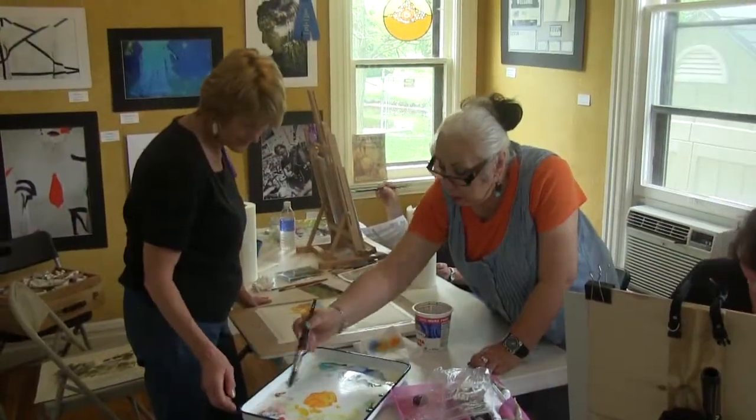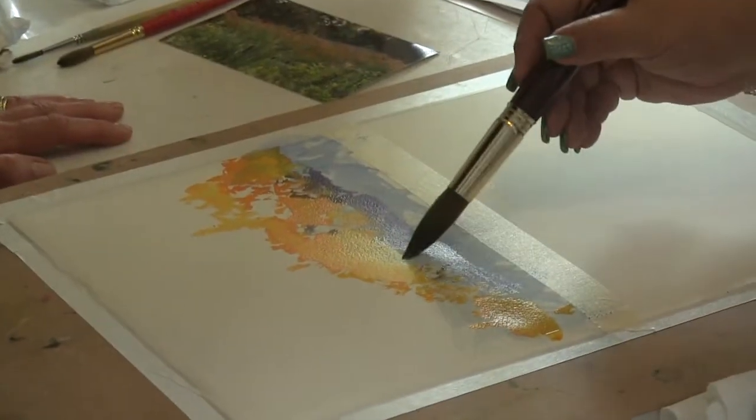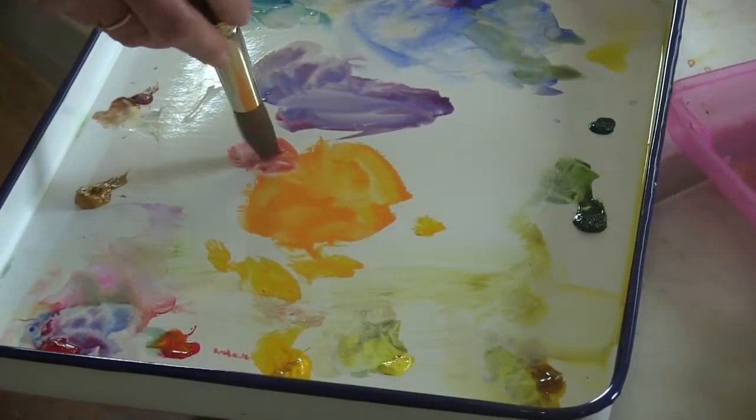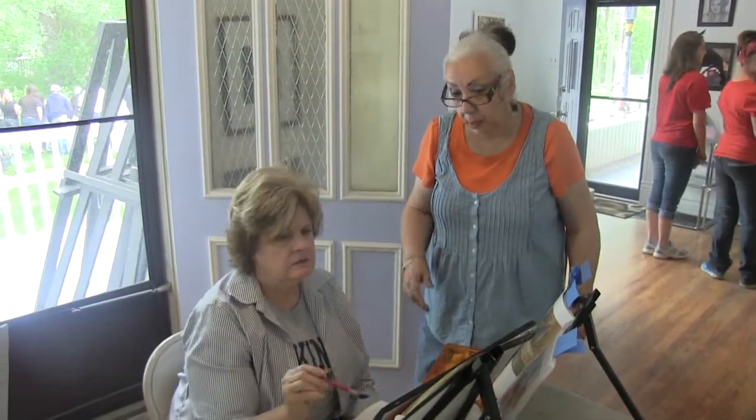What do you try to bring to the class for the students? Inspiration. I have to inspire them to paint, and they have to have that to continue, otherwise they get bored. And to be an artist, it takes dedication. I'm trying to instill that in my students: if you want to be an artist, it takes hard work and dedication. You have to be dedicated. So you have to make time for your art.